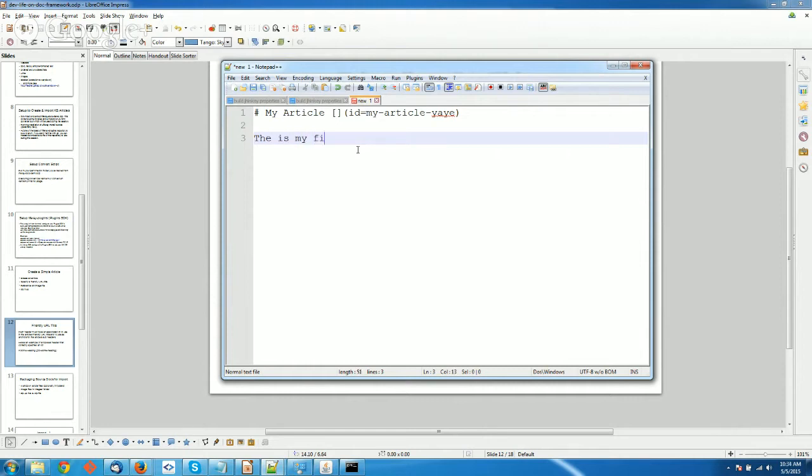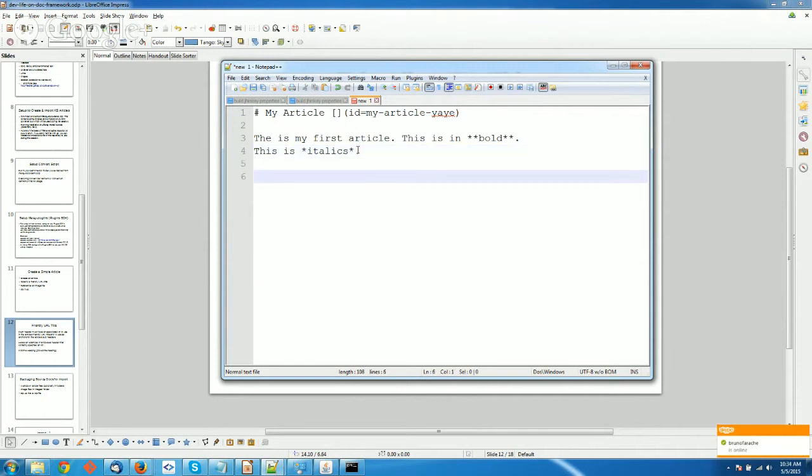This is my first article. This is in bold. Demonstrate a little bit of the syntax. This is italics. And then here's an image.